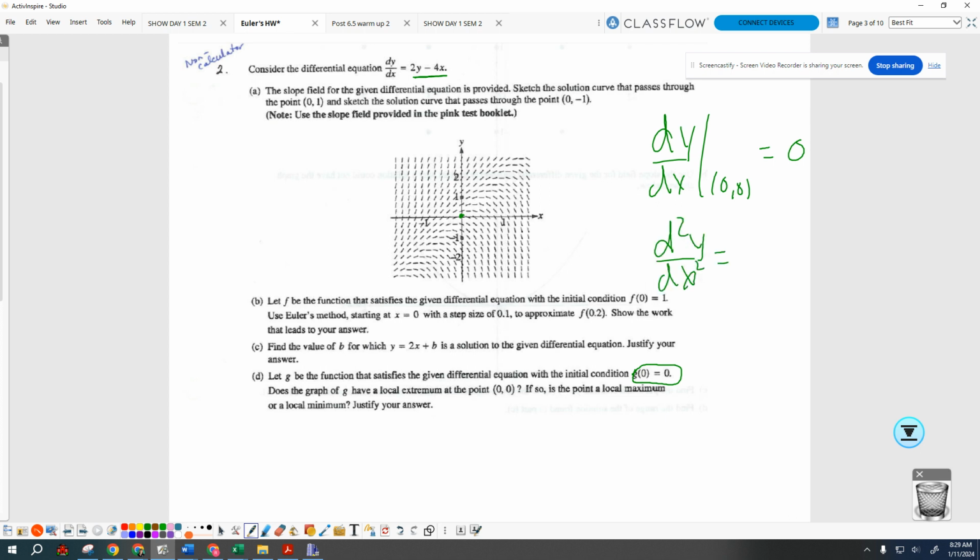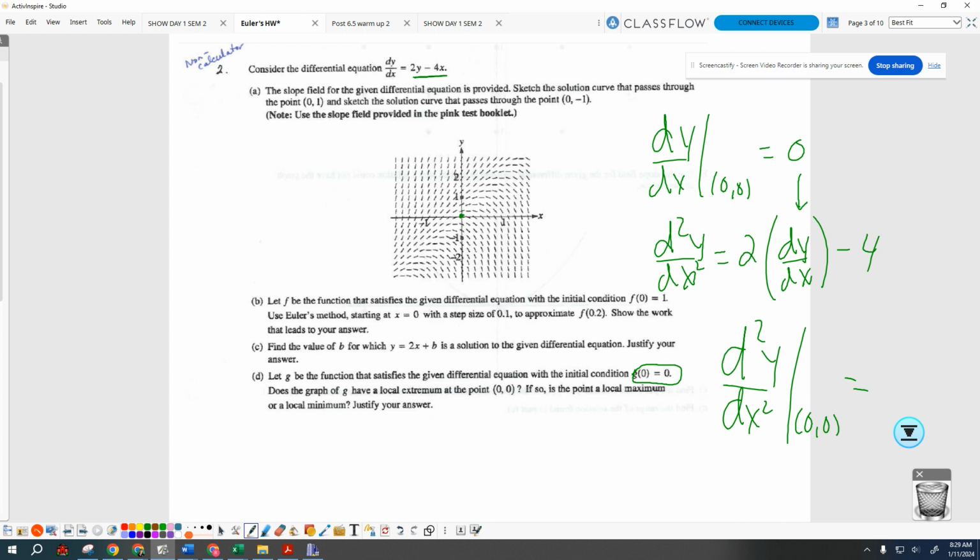Okay. So the derivative of 2y is 2 dy dx minus 4 dx, which is 1. This second derivative at the coordinate we are talking about, well, this slope was 0. So 2 times 0 minus 4 is negative. So Gus, what's the concavity? It's concave down. So is this a maximum or neither? It's a maximum. The only place that it can be concave down with a slope of 0 is going to be that maximum.